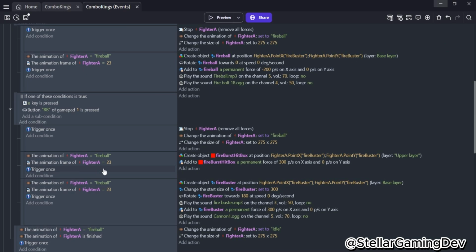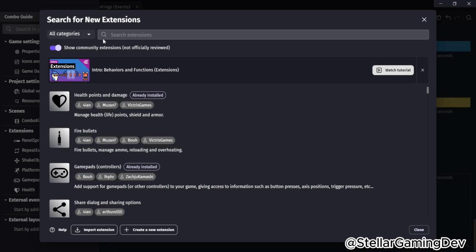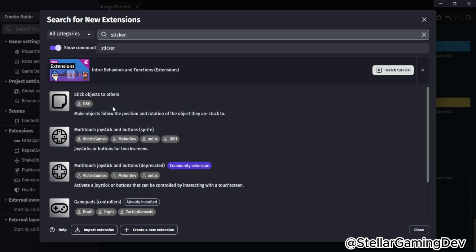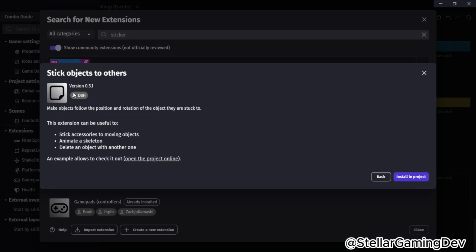The frame where I create the projectile is also the frame where I will create the hitbox. I then will add the same properties the projectile has to the hitbox. If the projectile is moving, then I will add a force to the hitbox with the same speed so they move together. For projectiles that are not created using GDevelop's particle simulator, you can use the sticker extension to attach your hitbox to it. This extension sticks objects to each other and can be quite useful for other things like character items and plenty of other stuff.